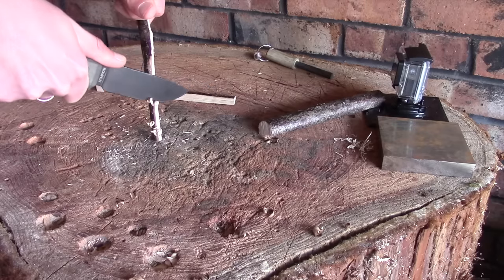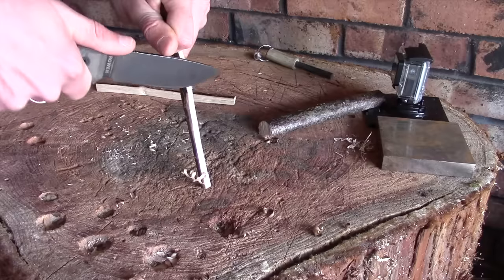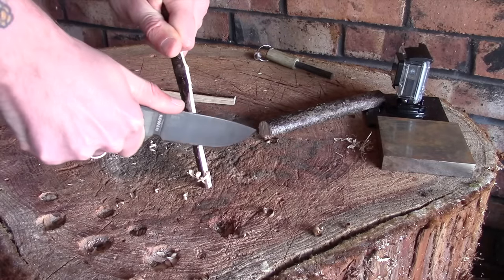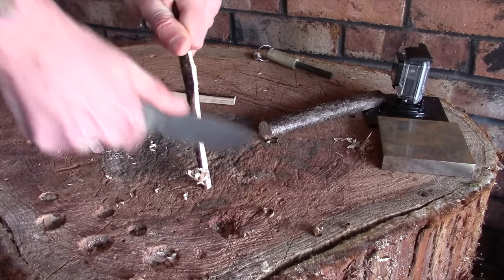Now what you want to do, hopefully you can see that okay there, we bring that a bit closer to the camera, starting from about two thirds of the way up this piece of wood, I'm just very gently, with not too much pressure, creating small ribbon like shavings.